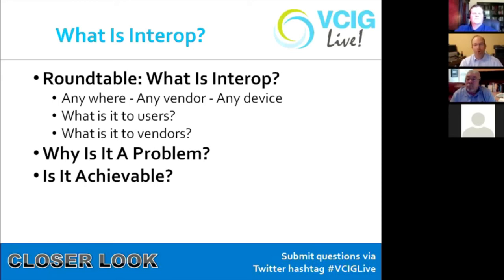Because the moment one vendor or one service provider comes out with a new feature, a new function, a new capability, we lose interop until all the other vendors catch up. So for example, there's a lot of talk today about H.265, a more efficient protocol for bandwidth. Well, right now, very few vendors support that. So those vendors that do support it could not interoperate using H.265 with other vendors. So the net is, as long as the solutions grow and become more powerful, we're going to have interop issues, and realistically, we better. Otherwise, we're not growing.